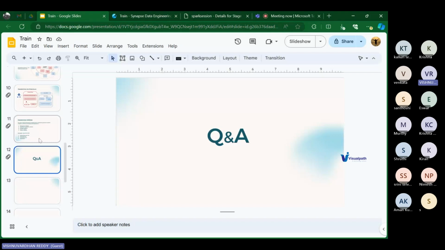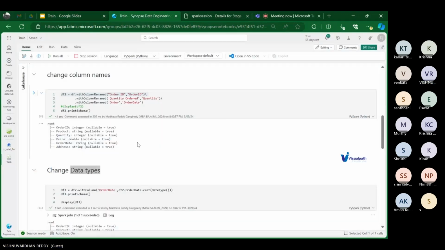Databricks also supports multiple languages, right? If you want to write in SQL, we can write. If you want to write in Python, we can write. So Databricks is a more code friendly tool. Coming to Data Factory, it can also extract the data, and it can do some minimal transformations. There is a data flows concept in Data Factory, and whatever we do in a coding language here, we can do without coding. Minimal coding is required for Data Factory.